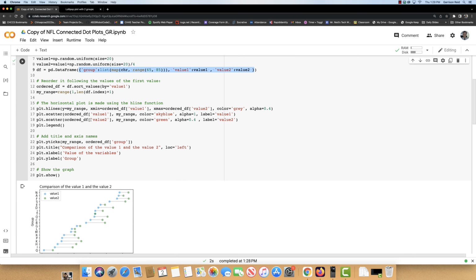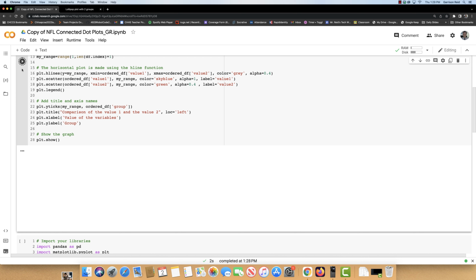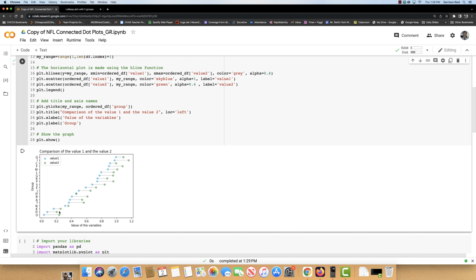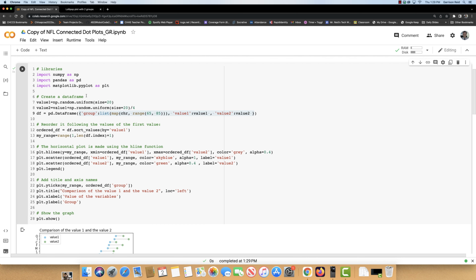I'll talk about this a little bit, and you can see that the blue is random, and then the green is a random value on top of that. So sometimes those numbers are shifting around.